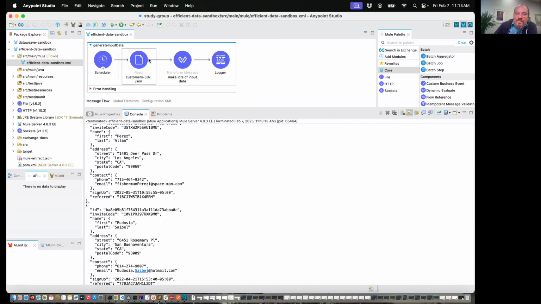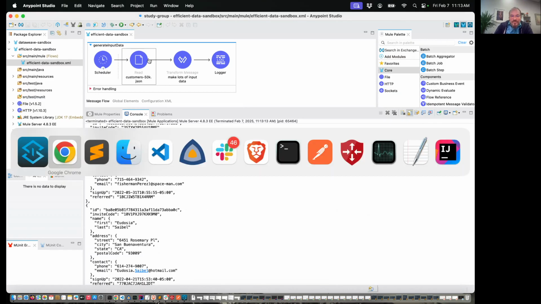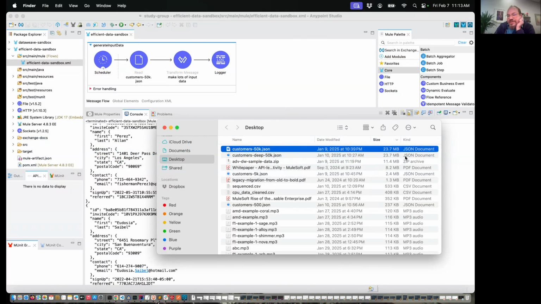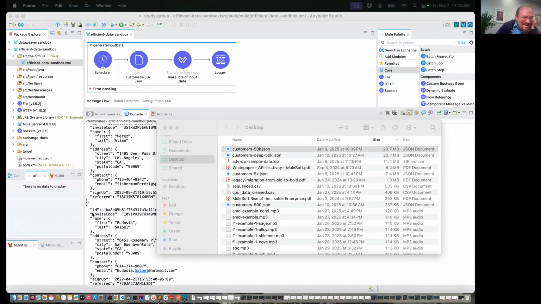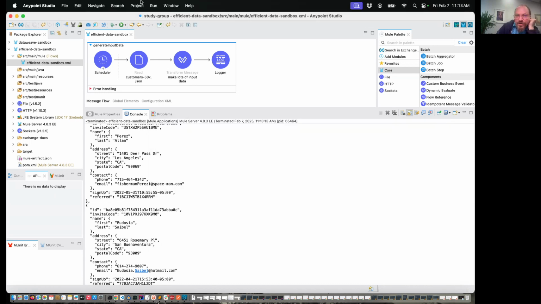So let's just do a little math estimation. What Encounter brought up is let's deal with when we've got really big data, right? So if I multiply 23 megabytes times 100, how much am I going to have? Put it in the chat. If I make 100 of those, I'm going to have 2 gigabytes. That seems like a good, decent amount of data to work with, right?